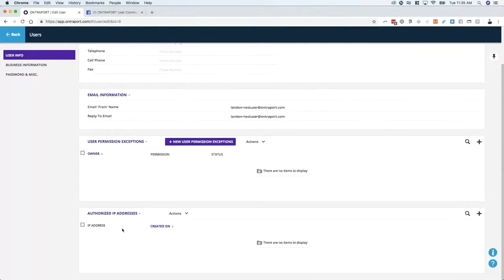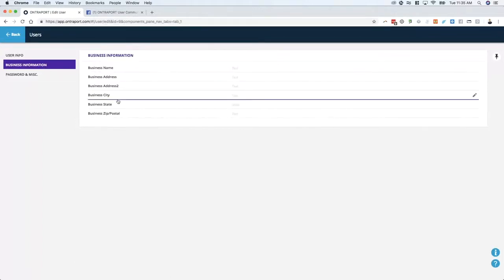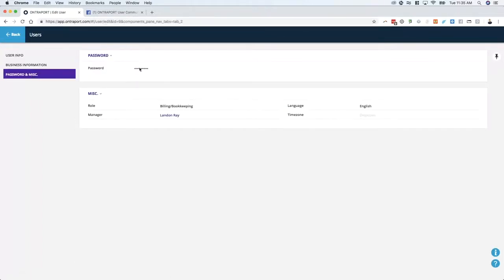And let's see, I think their password is, I think we actually generate that for them. But a role is required, and a manager is required, and a language is required, I believe, and the time zone obviously not required, but a good idea to have one. And then you submit that, and of course, the user will then get an email inviting them to your Ontraport account. They log in and will then have access.